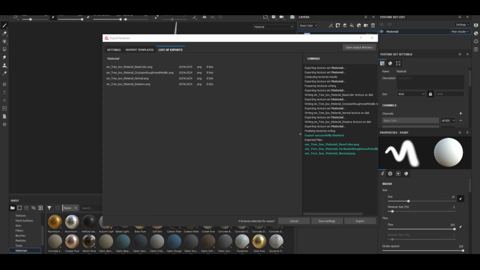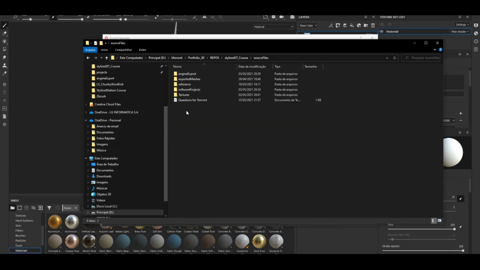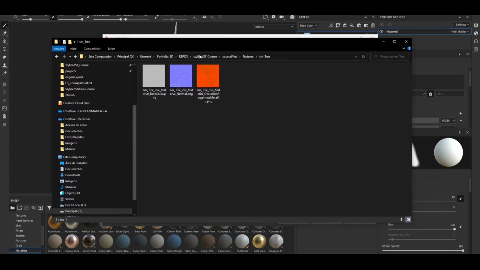Good. Now if we go to the folder that we used to export this, source files, textures, SM tree, you can see we have the base color, which is completely blank because we didn't use it, and we have both of these.